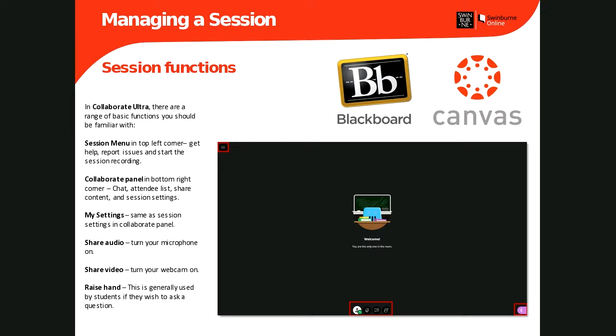To the right of that, you have the raise hand function, and that is used in a similar way to the old Collaborate. However, the great thing about Ultra is that when you click on the raise hands, you'll be able to see that several students have raised their hand and a little number will appear like a notification to say, for example, 10 students have raised their hands, and you'll be able to go through those students' questions one by one. So the first student who had raised their hand will be answered first, and then after you answer their question, you can then put their hand down.